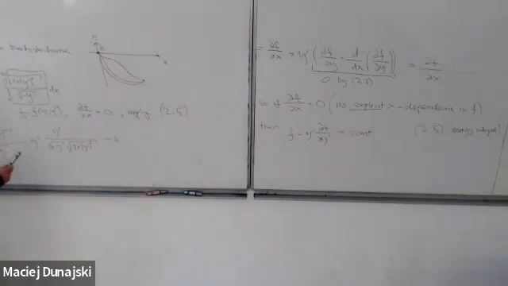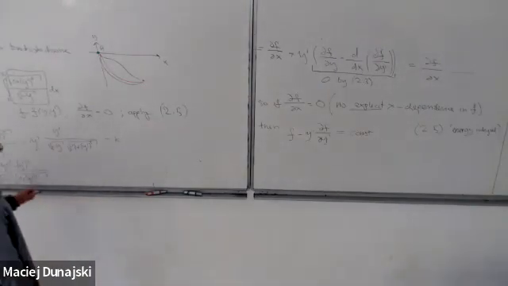Okay, so now let's calculate with it and try not to make a mistake. I'm going to put this at the common denominator, so I multiply the numerator and the denominator of this expression by the square root of 1 plus y prime squared. Now I have my denominator, which is the square root of minus y times the square root of 1 plus y prime squared. And what do I have in the numerator? Well, I have this squared, which is 1 plus y prime squared, minus y prime squared, and that equals k.